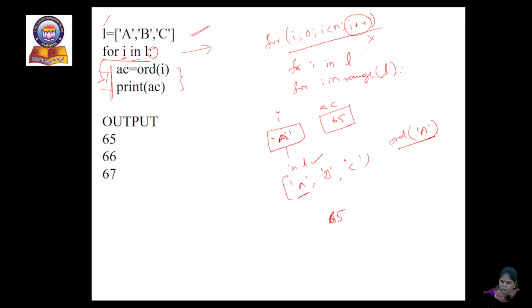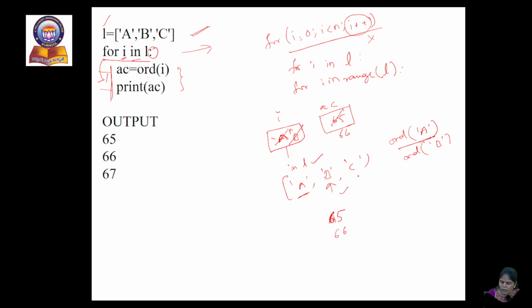Next, I will be incremented, and now it will go to the next item, that is B. So within I, now B will be stored. B is within the list, the condition is true. So entering into the loop, the AC value is ORD of B. Now 65 will be removed, 66 will come, so it will print 66 as output.